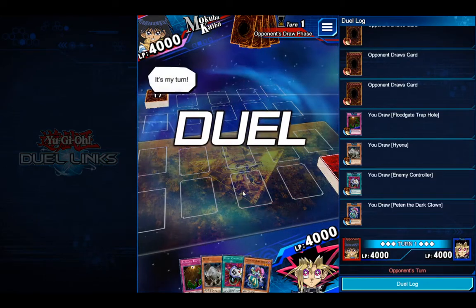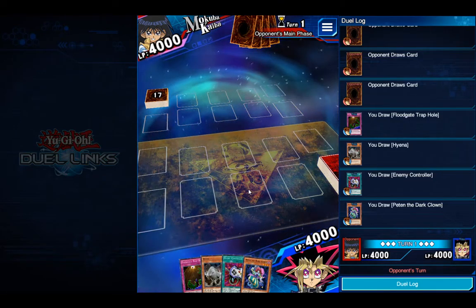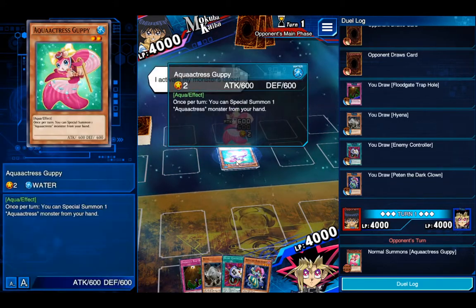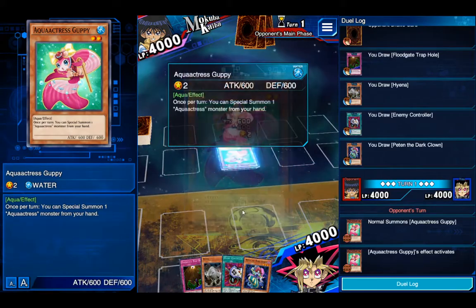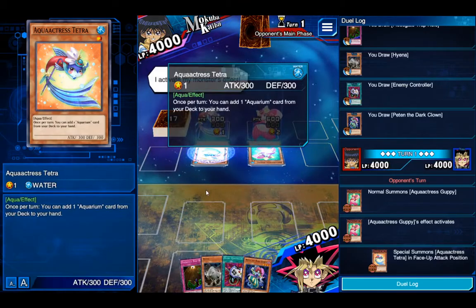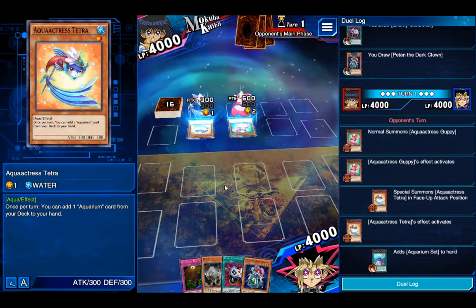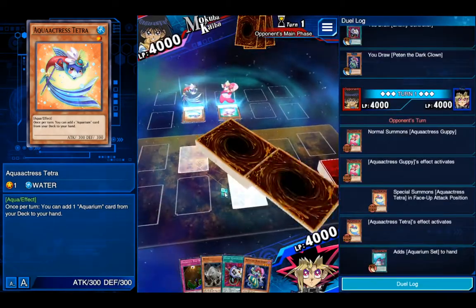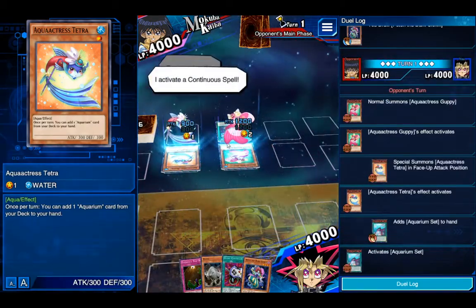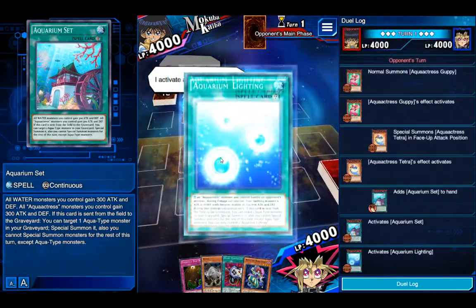As you a duel, it's my turn. I hope he's not a slow player. I summon a monster. I activate my monster's effect. Oh, he's got the Aqua Actress deck. Perfect. I special summon up. I activate my monster's effect. Alright, sure. I'm totally fine with this. From my hand, I activate a continuous spell. From my hand, I activate a continuous spell.